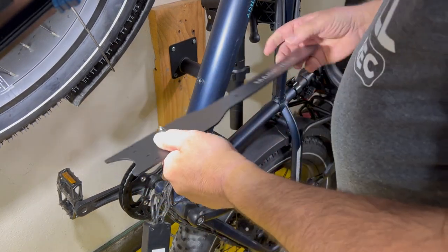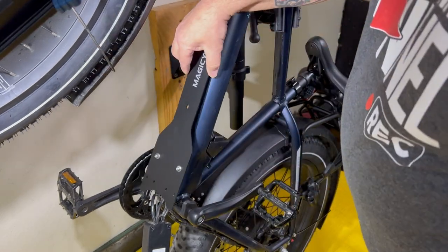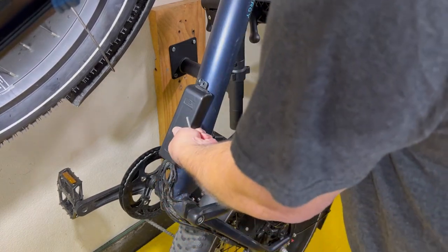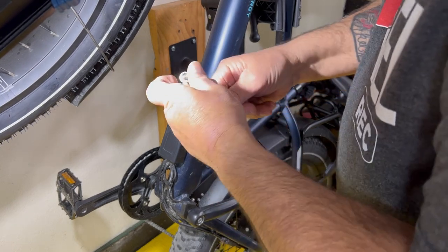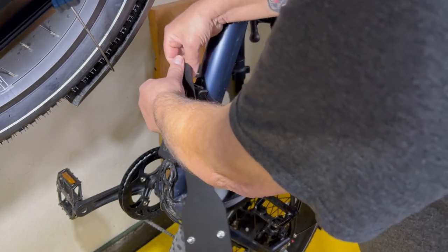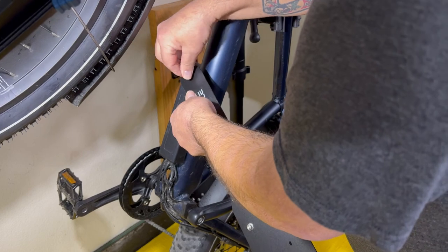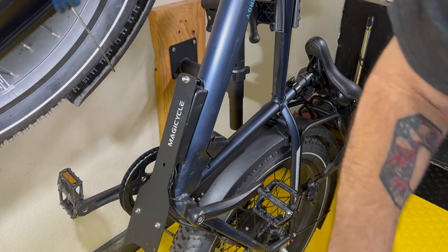Okay, so here's the skid plate. This has 2 standoffs. They're kind of a hard plastic, and that's going to help stand it off from the crankshaft. All right, we got that one started. Now we got to start the other one.